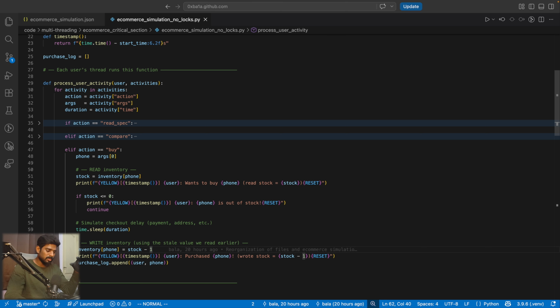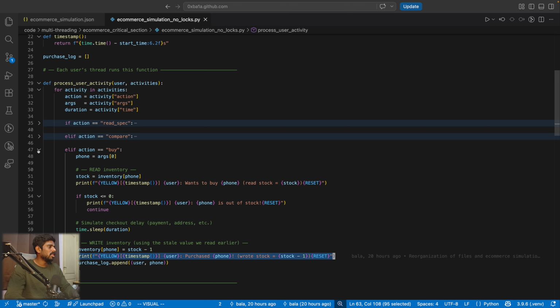It means we are going to ship this particular phone to the user. So we are taking the phone out of the inventory. We reduce the value of phone inventory, the stock value minus 1, and store that back into the inventory, because when the next user comes into the picture, it has to reflect the new inventory value. That's why we are reducing the stock and storing that back into the inventory. Then we are printing in the console that the user has purchased this particular phone.